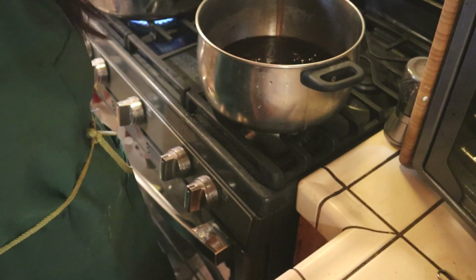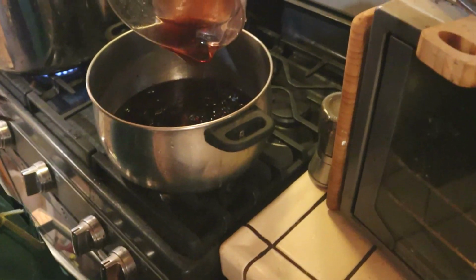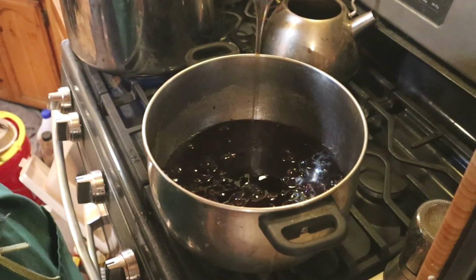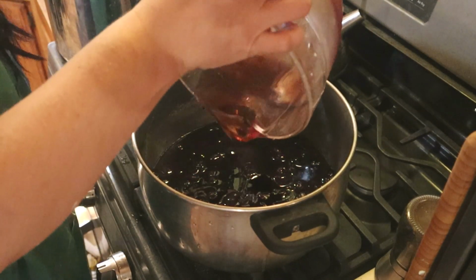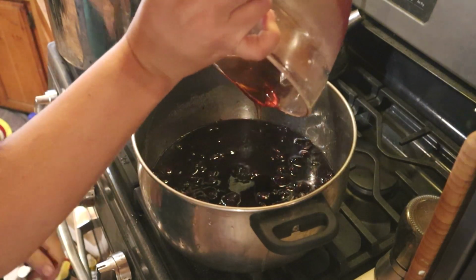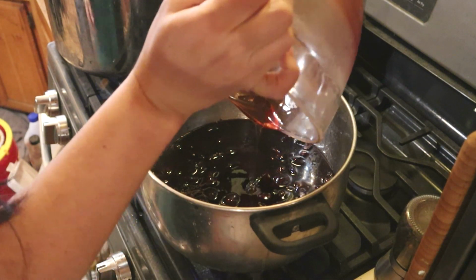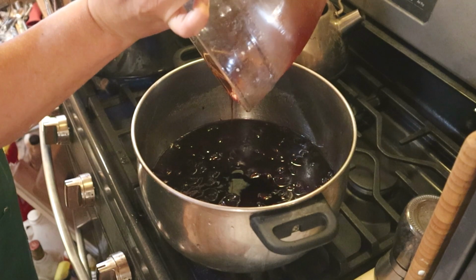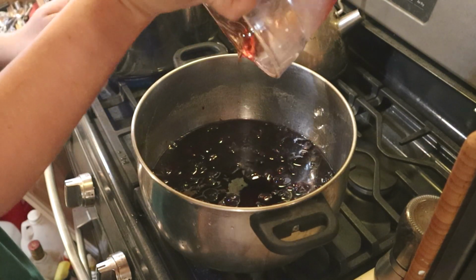Look at that syrup. Let's look at this syrup. Where's my scooper duper? It's like super syrupy. Alright, where's my thingamabob? Here it is.